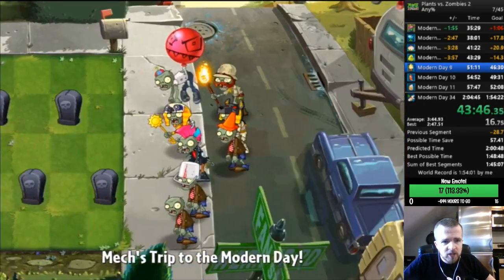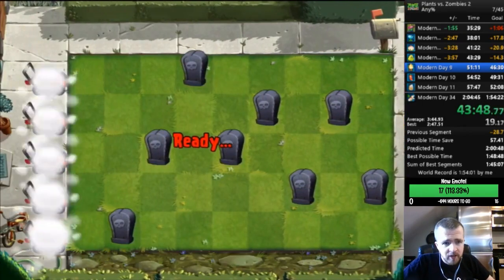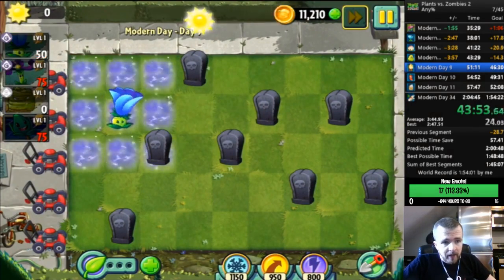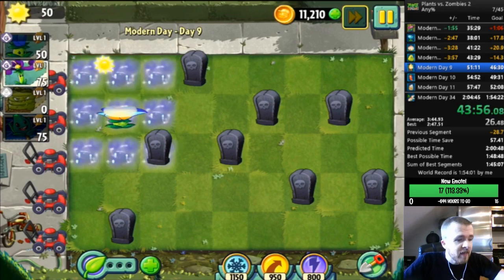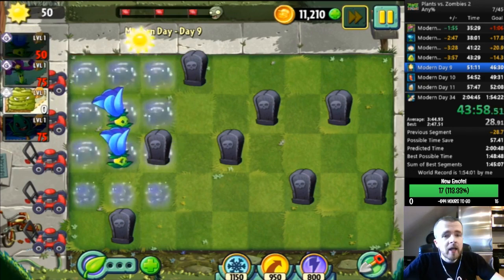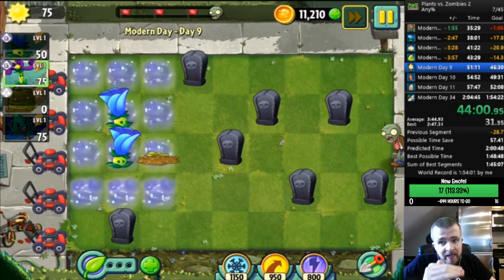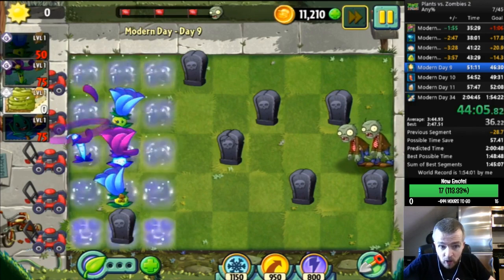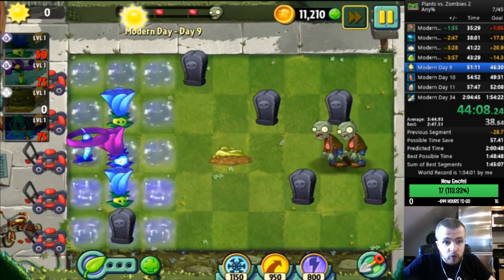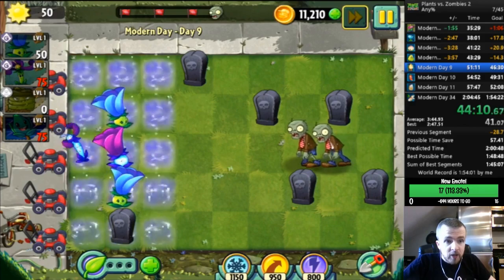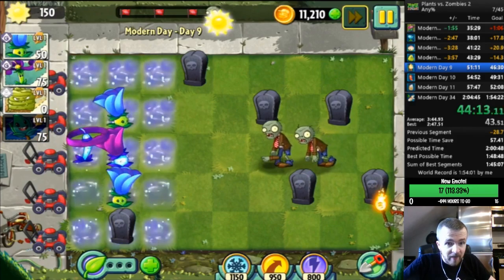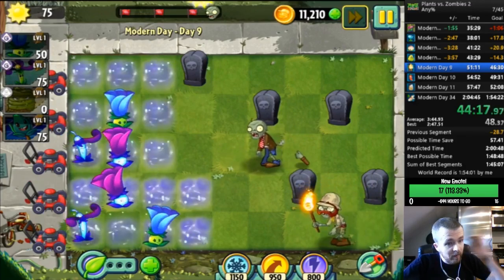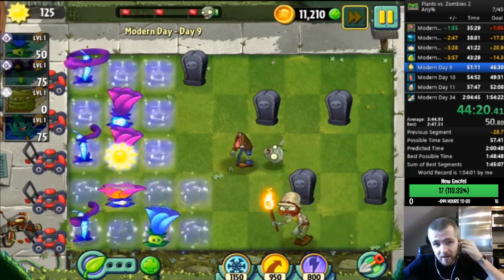Again, we've been talking about non-deterministic waves, and one thing that I am trying to do is go through and basically test it, right? Like play through every level 5 times, and then say, okay, did I always get X zombie in X row on X wave? Because you always know that you're going to get the same types of zombies on every wave, but you don't know where they're going to appear. So if I had that perfect knowledge, I might be able to do a little bit better on some of these levels.